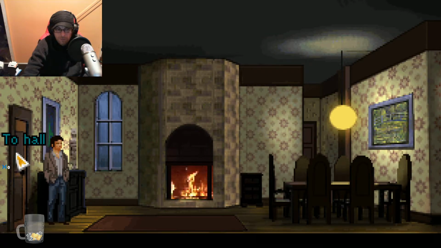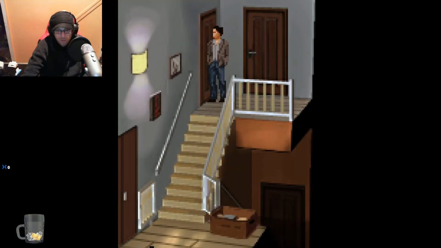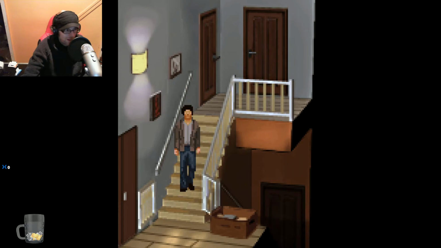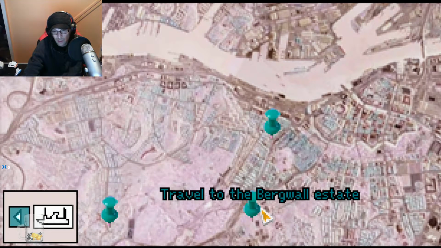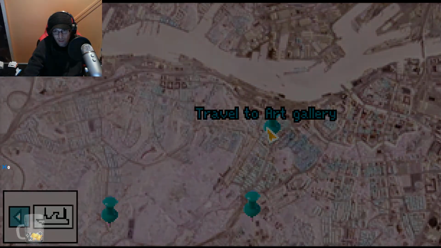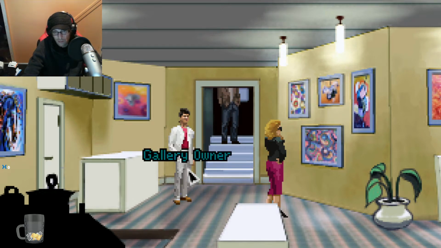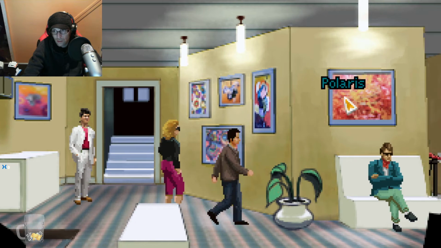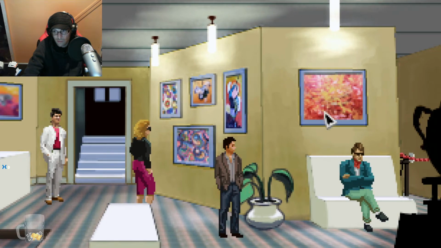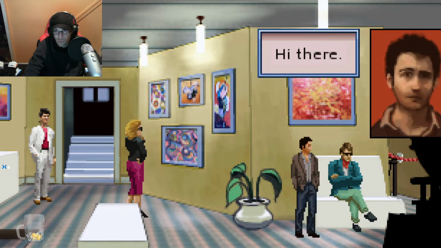Thanks. So we're going to have to leave, I think, and find this gallery now. Find this gallery. Bergville Estate, Art Gallery. Nice and easy, some little pins on the map. Let's see. There's the Polaris thing, but we're going to have some difficulty with this guy. See if we can get him to move.